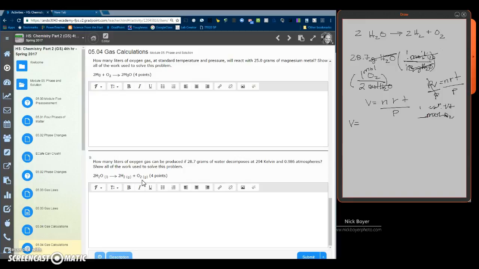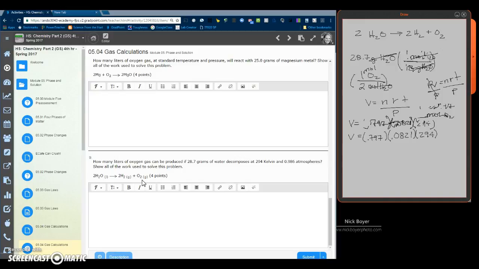Okay, and then we're going to take that down here into our formula. So the volume is equivalent to 0.797 moles times the gas constant times the temperature in Kelvin, and it's already in Kelvin for us, so we just have to plug it in. I'm going to rewrite that because it looks very sloppy on the board. So here we go, volume equals the number of moles, 0.797, times 0.821 times the temperature. All right, that looks a little bit better.